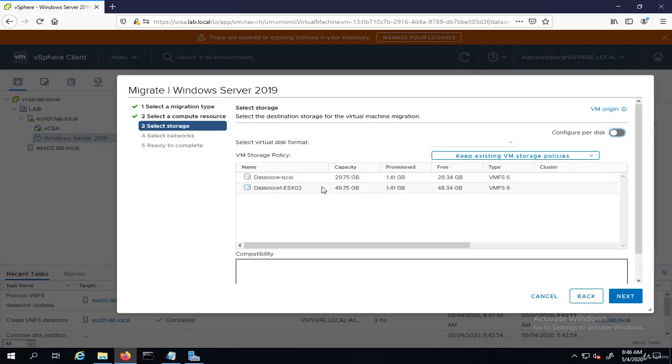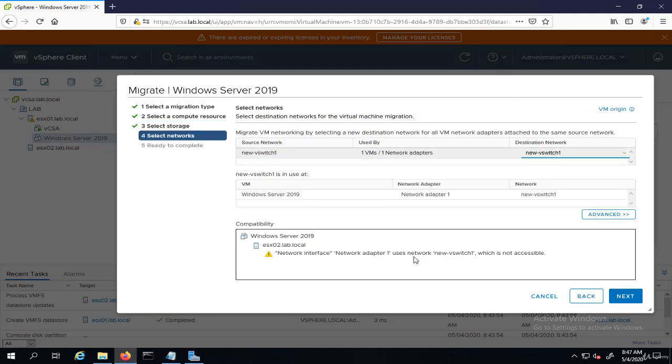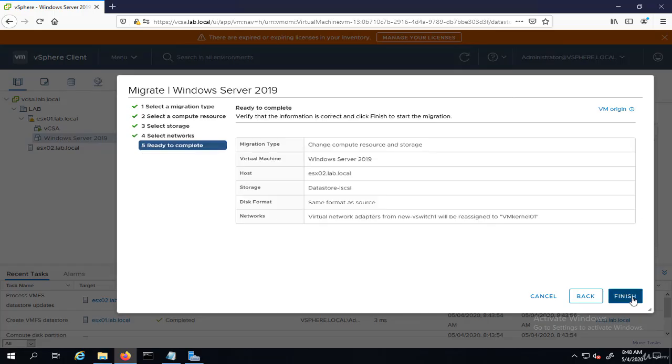And of course, we want to actually move the virtual machine disk to the data store iSCSI. And we'll say next. So here it tells you network adapter 1 and net-vSwitch 1 is not accessible on that ESXi. So we want to use VM kernel 01 because this is directly connected to our iSCSI SAN. And we'll say finish.